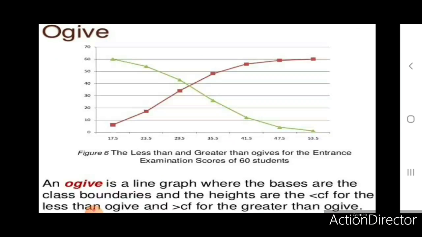Now, the next one is ogive curve. Ogive curve is a cumulative frequency curve. It is a line chart plotted on arithmetic graph paper. There are two ways of constructing an ogive or cumulative frequency curve. The curve is usually S shape. It may be less than ogive curve or more than ogive curve. It is useful in representing population, per capita income, etc.